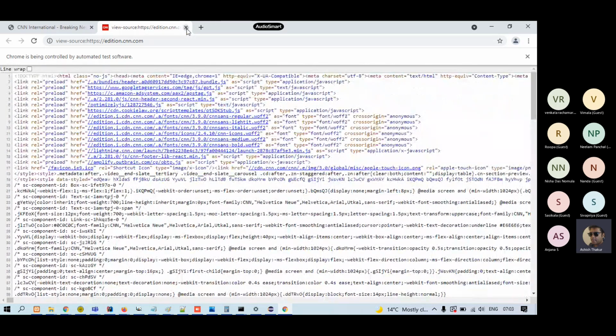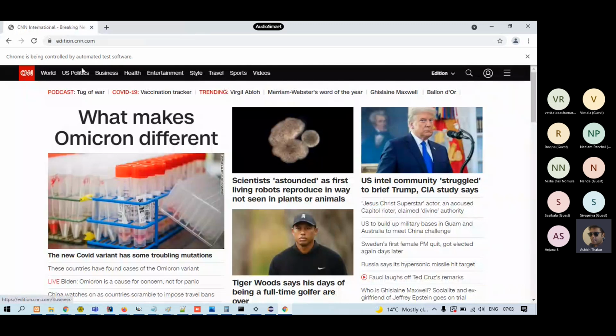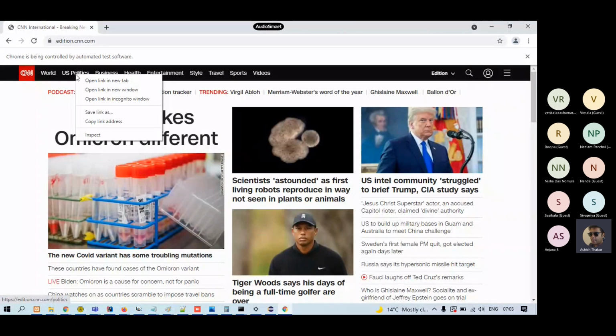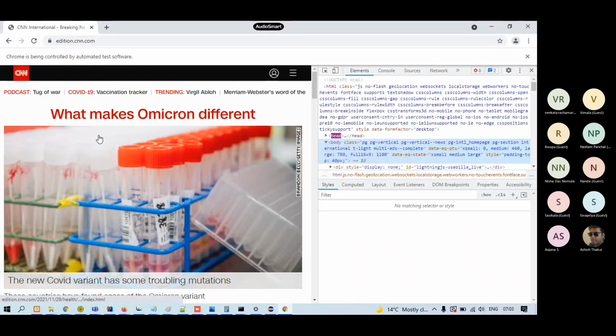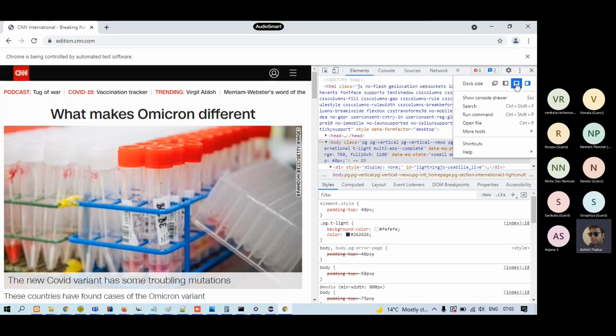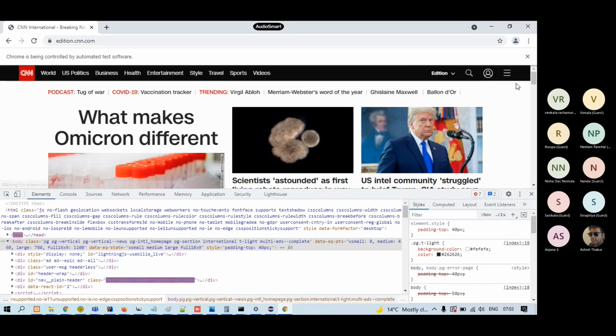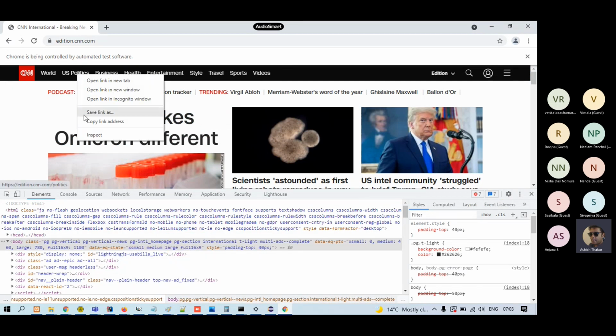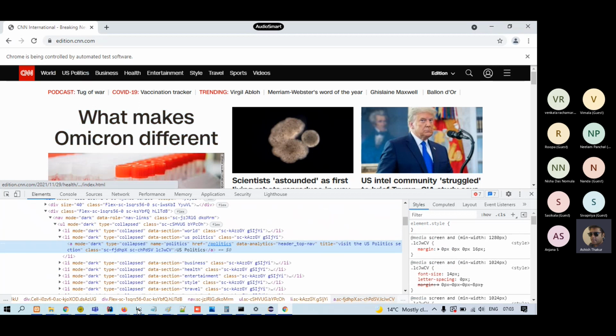You can also, for example, this is the link US politics. You can right click on it and say inspect, and move the dock to the bottom view from here. You just need to right click on the element and inspect. The Chrome inspector will open up, and the element's HTML code will be highlighted.